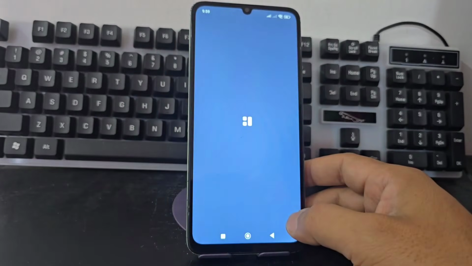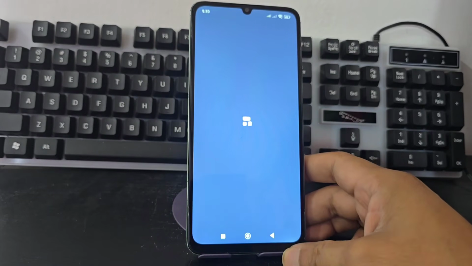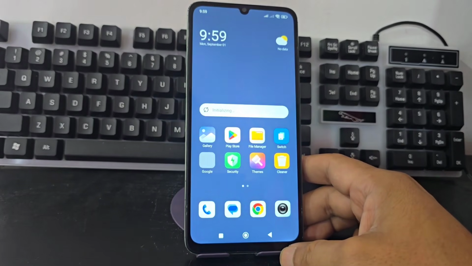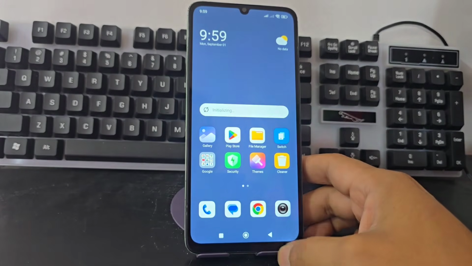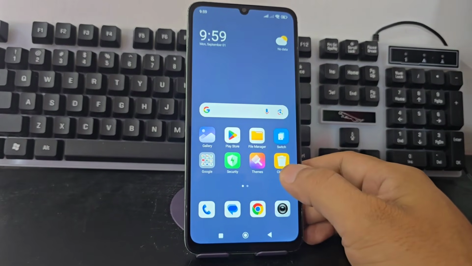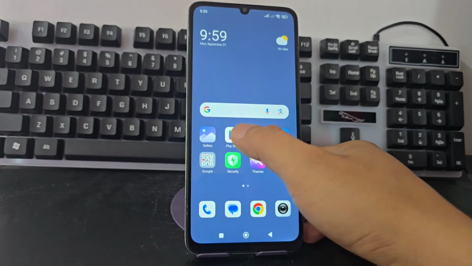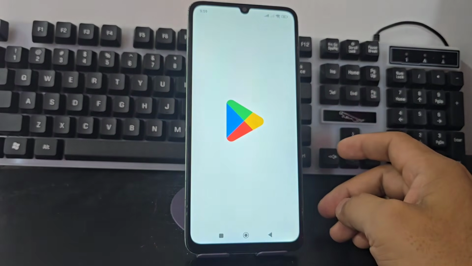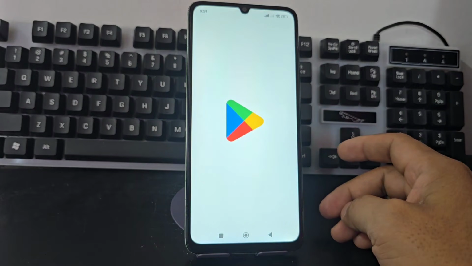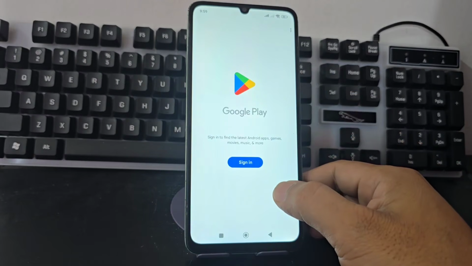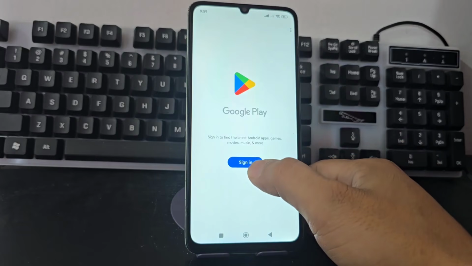We click on skip. Here it would take us to the home screen. Already here in home now, we are going to wait. We are going to enter the Play Store. We enter the Play Store. Then it would take us here where we will be able to enter or create a Google account.